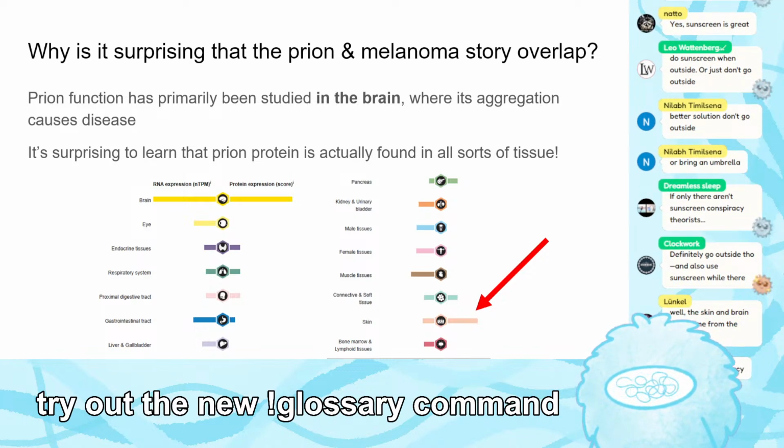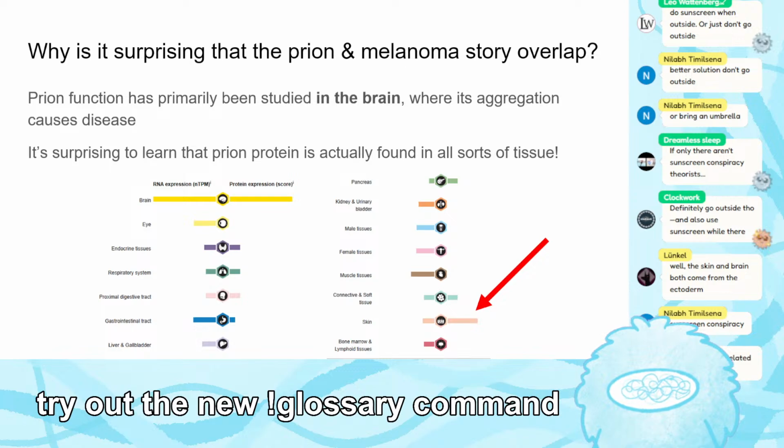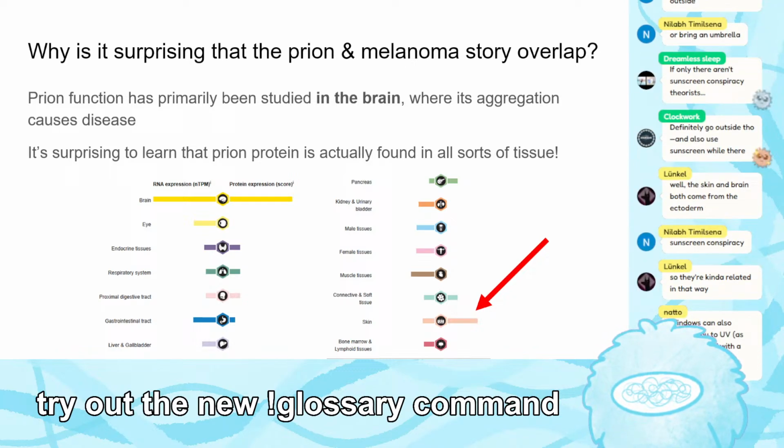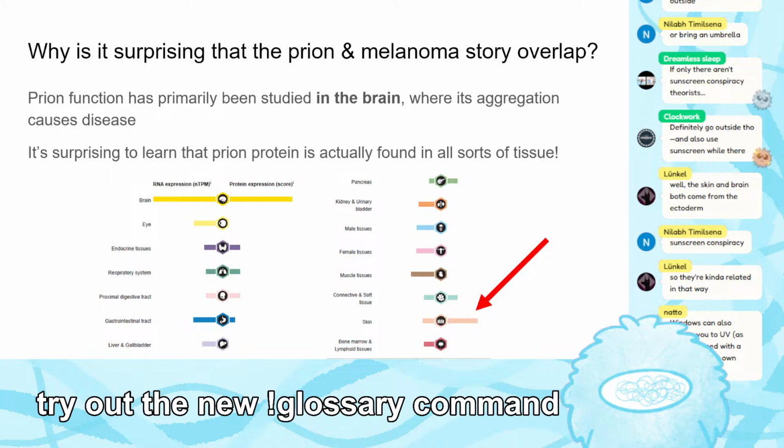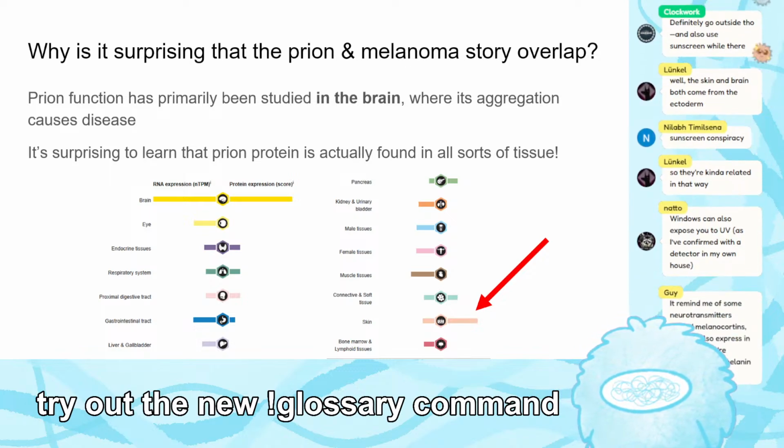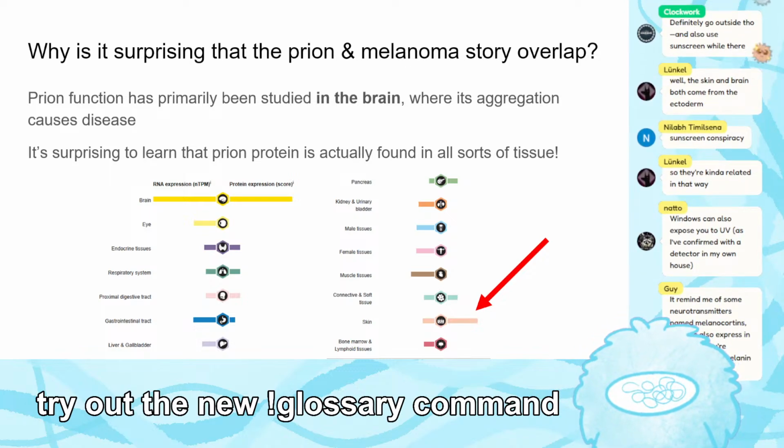Yeah. Well, the skin and brain both come from the ectoderm. That does make sense, evolutionarily speaking, but I'm kind of surprised because, okay, if we go with that, Lunkel, that's an excellent point. What else comes from the ectoderm? I'm not a great dev bio person, but let's see if that pattern holds across all of the ectoderm tissue. So if someone could quickly look up what other terminal features come from the ectoderm, that would be really helpful, because I'm really surprised that it's just the skin and the brain that make a ton of this protein.